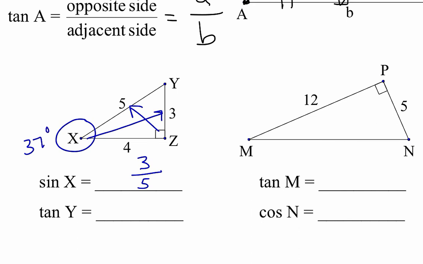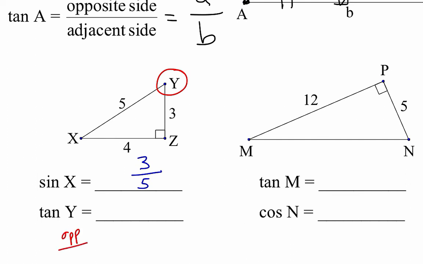Now when I say the tangent of y, now I'm looking at a different angle, so you have to be very careful with reading your angles. The tangent is the opposite side over the adjacent side written as a fraction. Well, the opposite side of y is when I draw out from y and then I run into 4, but the side directly connected to y, or the adjacent side, would be 3. So the tangent of y in this diagram is 4 over 3, and we don't write it as 1 1/3. We always leave it as an improper ratio that we could turn into a decimal.